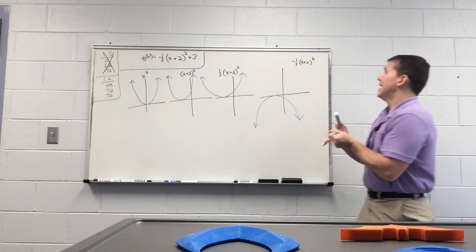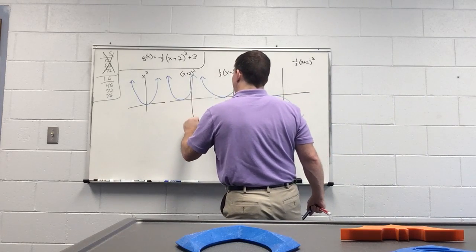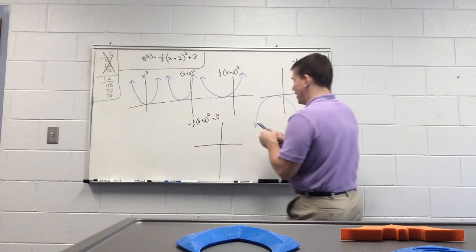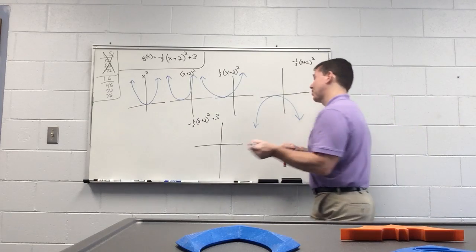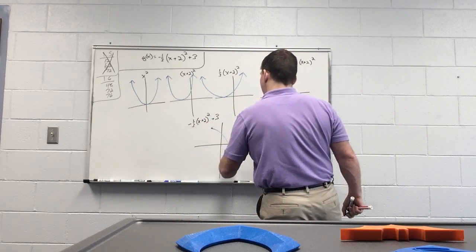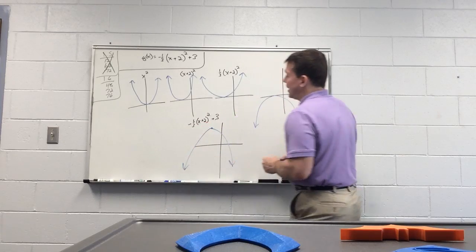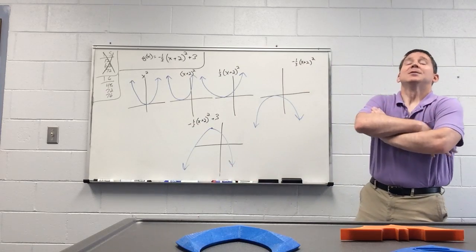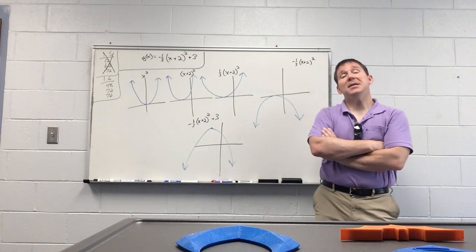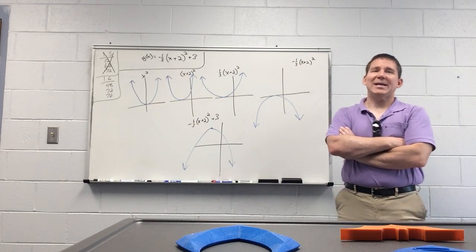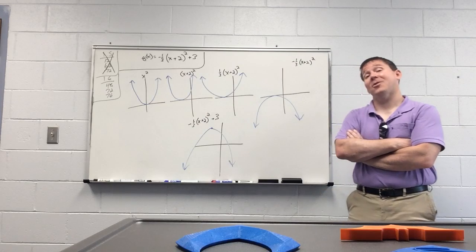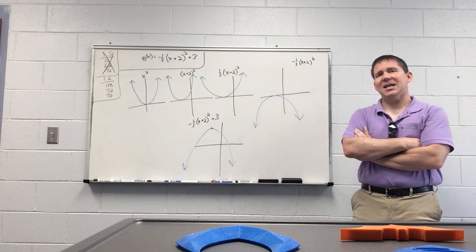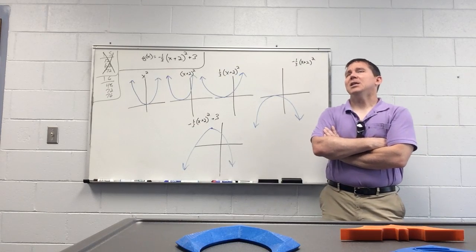But lastly, I don't have that. I have negative 1/3 x plus 2 squared plus 3. What does adding 3 do on the outside? It shifts me up 3, which means my graph is up here. And it looks something like that. And there we go. So again, you can do these graphs the way we did the other one, where you quickly sketch each transformation to get to the final graph, or you can do them step by step like this. As long as you understand what each transformation is, you'll be good to go.